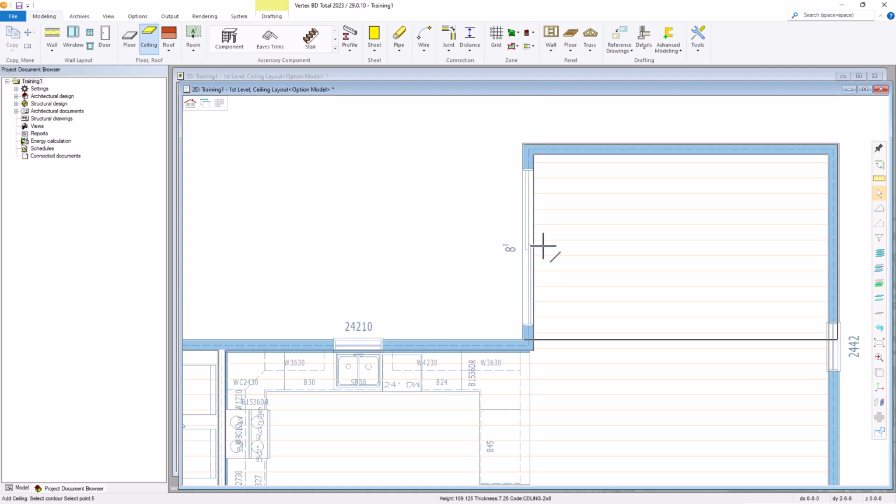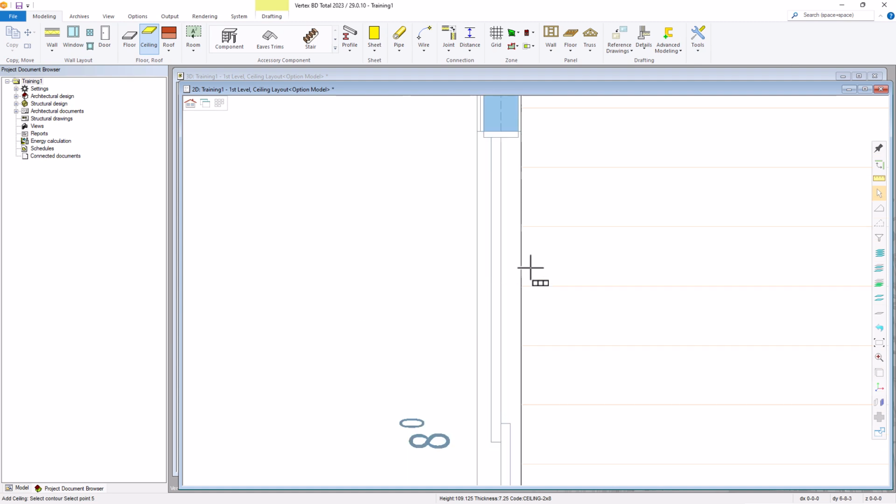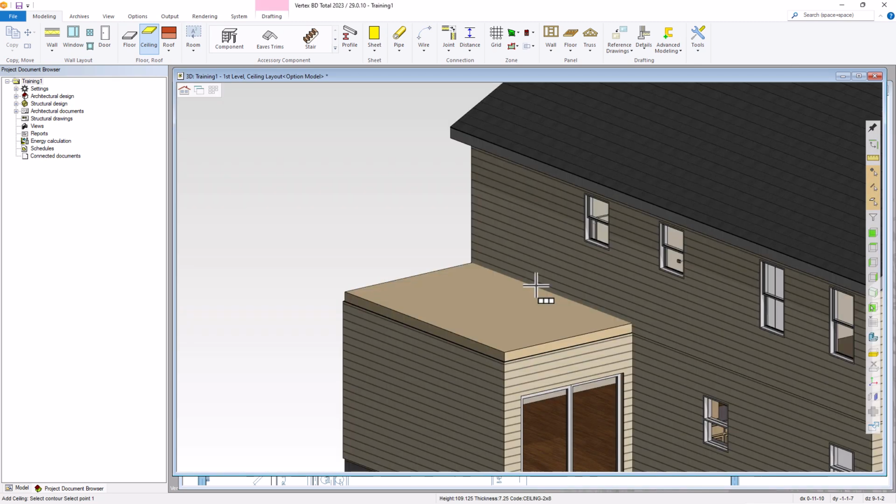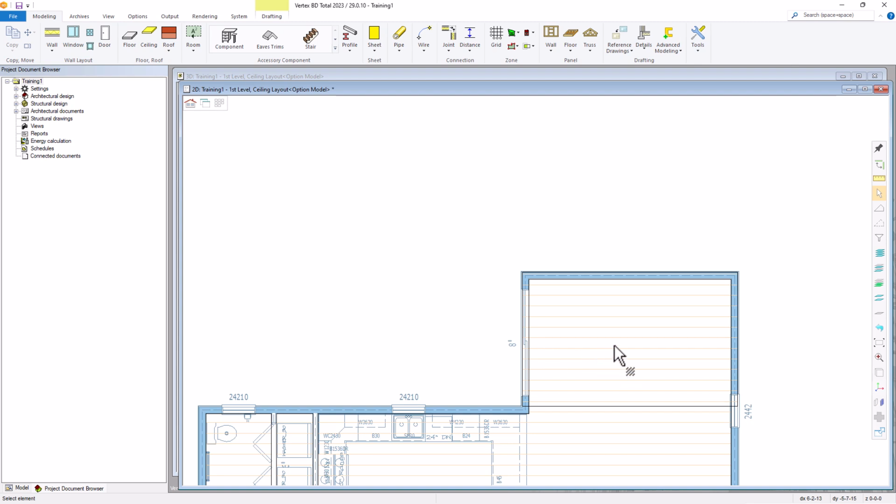And lock it in the vertical with the I key and go back to where we started. And V to confirm. Now if we look at this in 3D, you see that we have our ceiling. Now hit escape to cancel. I'm going to go back to 2D though, and I'll make one adjustment to this.